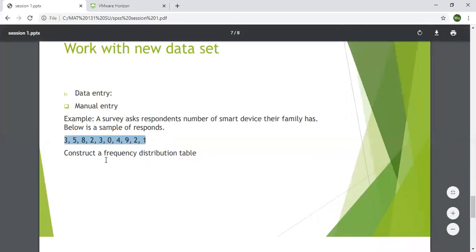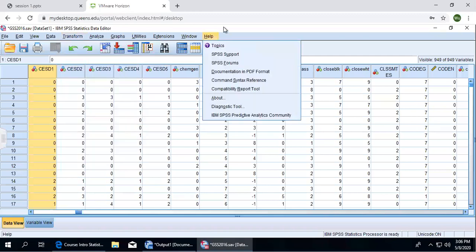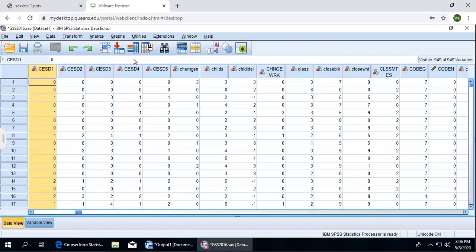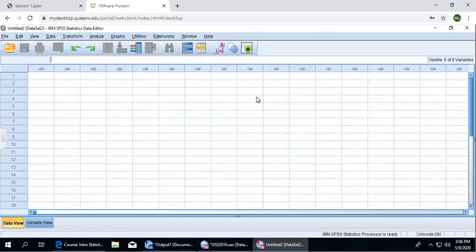So what we need to do here is go back to this SPSS. Let's suppose we're going to do File, and we're going to do a new data set. So click File, hit New, Data. All right, so this is a total blank sheet, and we need to enter the smart device.